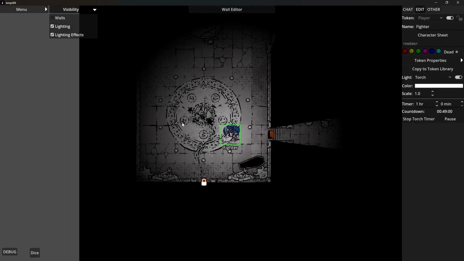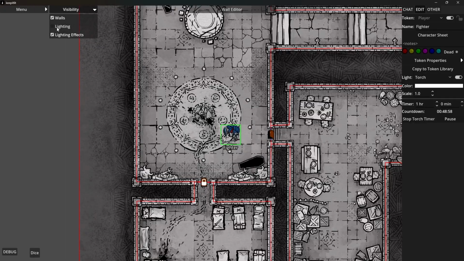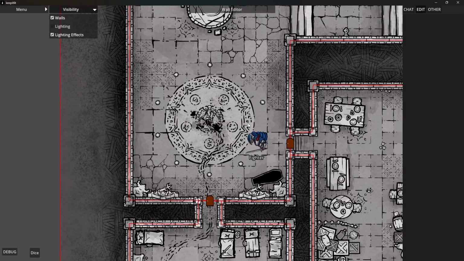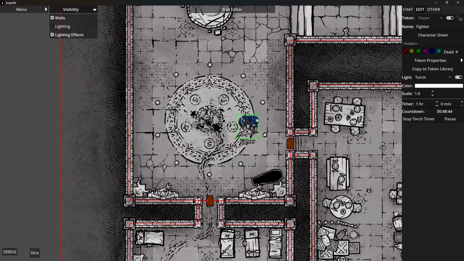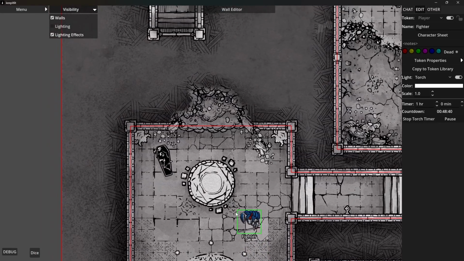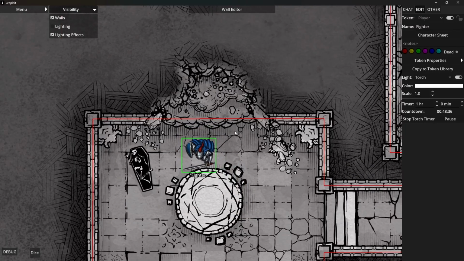So that's how we do doors. So they work pretty nicely. I think you'll find that they're pretty convenient to use. As I said before, I've been playing with this VTT for quite a while now, and I'm pretty happy with the way these work. Now, what else can we do besides doors? Well, there's a couple of interesting things we can do, and I will show you this just sort of through, and this is maybe not very realistic for how you might use it, but I will show you this just so you can see some of the features.